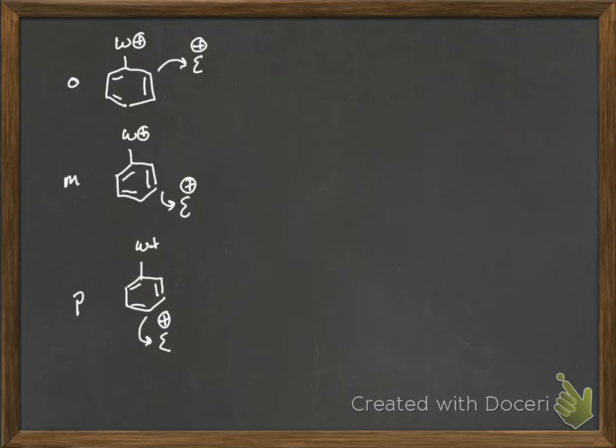All right. So now, what I want you to do is the same thing we did before. Draw all three of these in a resonance form, and then draw all the resonance forms and show me any extra that are advantageous, if any. All right, so go ahead. I'll let you work on this, and I'll be right back.